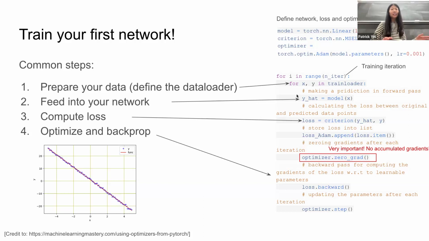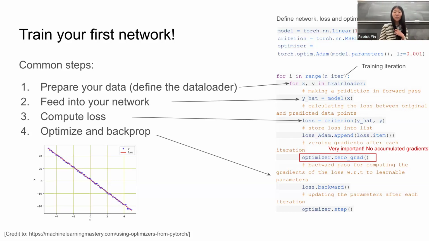So the X will be represented as a tensor. This tensor is fed into the model that you define, which is a linear layer, and predicts Y hat, which is the prediction. And then you feed this prediction together with your true label and compute your loss function, compute your loss, sorry. And after that, you do backprop and optimize, update your network.